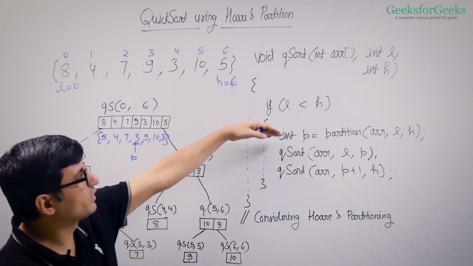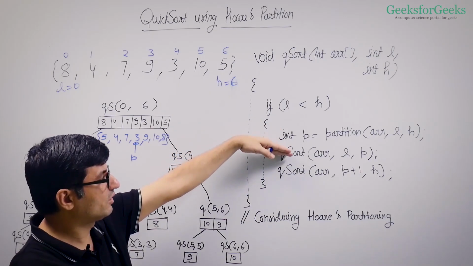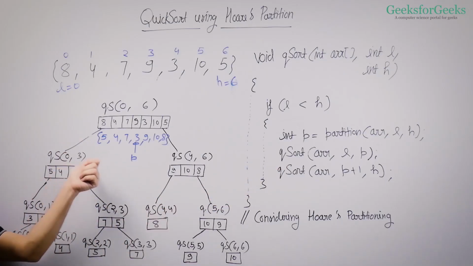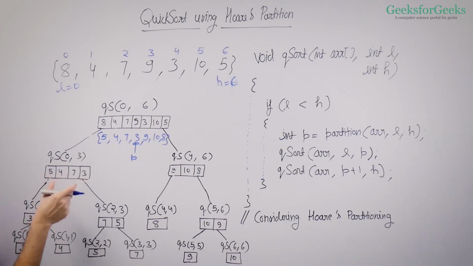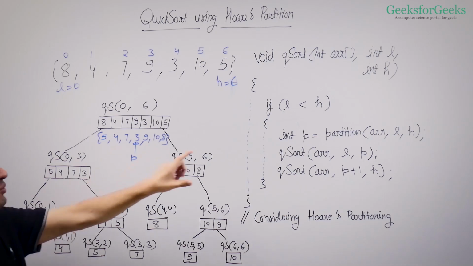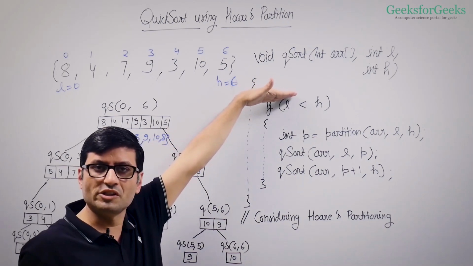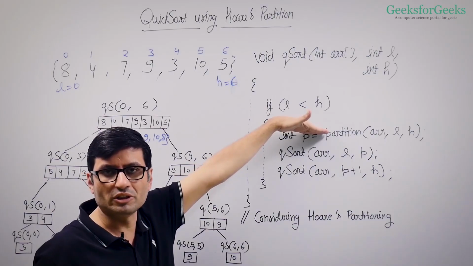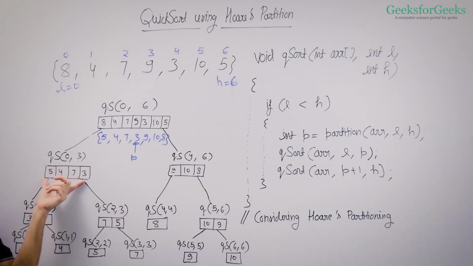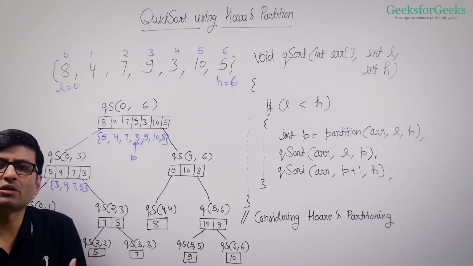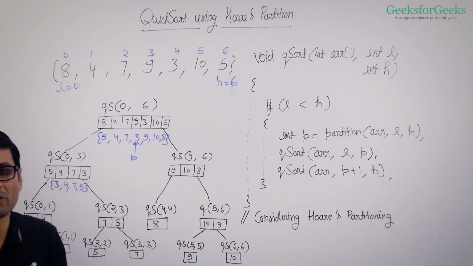Now after you get P as 3, you go to this recursive call. You call from L to P, which means you call from 0 to 3. The partition function is called again in this recursive call. So let's see how this 0, 3 call works. When you call from 0 to 3, you again begin from here. 0 is smaller than 3, so you will come here and call the partition function for 0 to 3. So you will call partition for this array. And what will the partition function do? It will rearrange this array as 3, 4, 7, 5. I'm directly writing the output of the partition function everywhere because we have already talked about Hoare's partition.